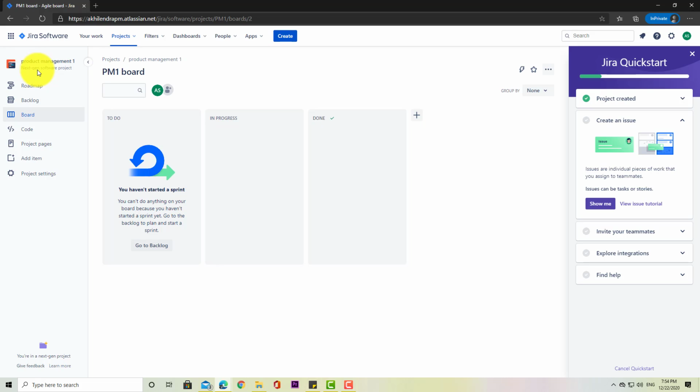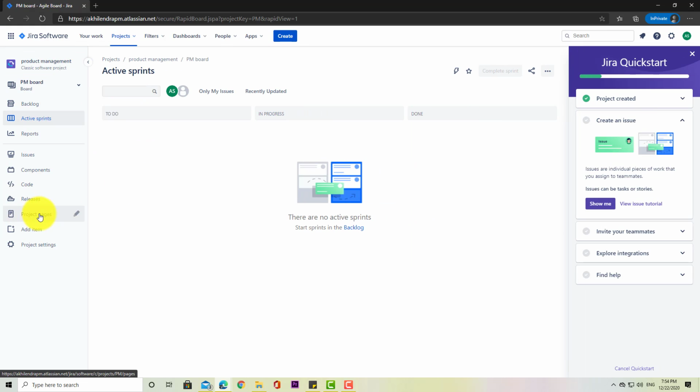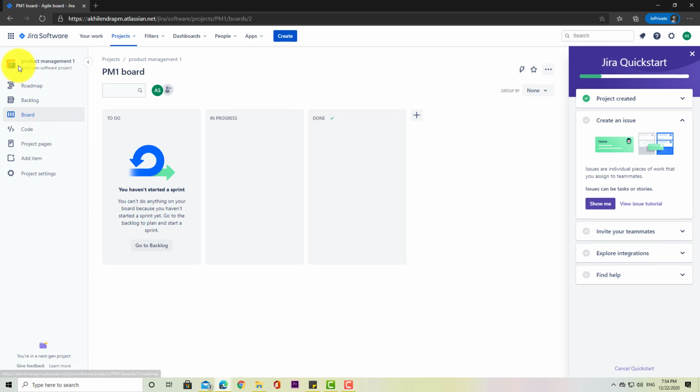So make sure that you create a next gen software project, and you can confirm the template just by looking at this subtitle here. If you do not have these options, you can simply look at the subtitle here and it will show the classic software project there. And if that's what you are getting here, and if by default it has created a classic software project, you should create a next gen software project. All right, so this is about the differences.